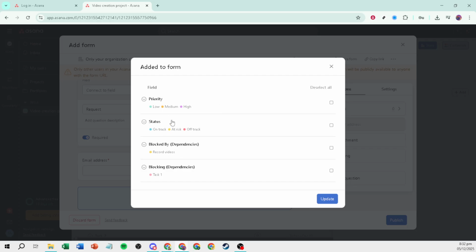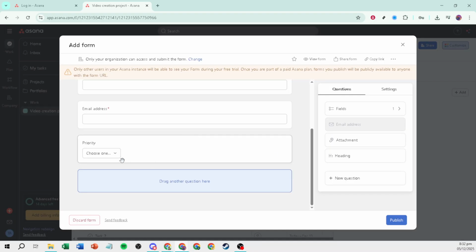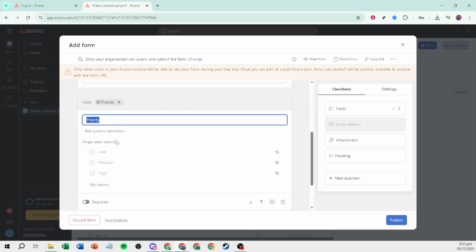If your project already uses custom fields such as priority, request type, or progress, tie those into your form. Map the form questions to those fields so each submission automatically fills them in on the resulting task. This keeps data consistent, powers sorting and filtering, and makes downstream automation more reliable.